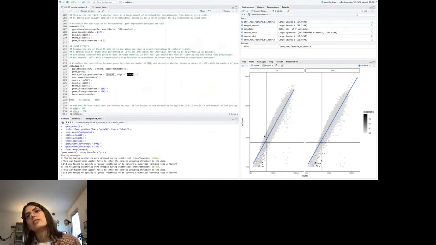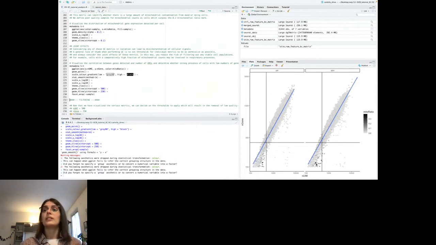So you can see that we have these cells which have a big number of UMI and a great number of genes, and low mitochondrial content because it is light gray, so it is close to 0. So these are good cells. They are cells from which we can take all our information, whereas these cells have a low number of UMI, they have a low number of genes. Some of them, also here maybe it is more visible, have a high mitochondrial content.